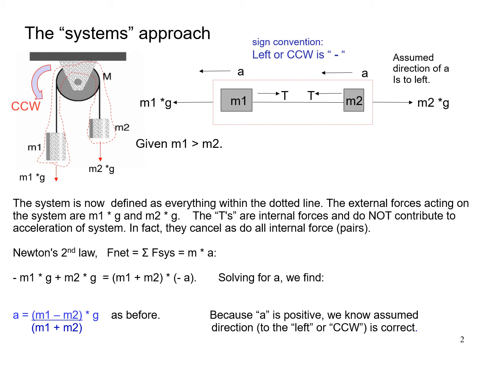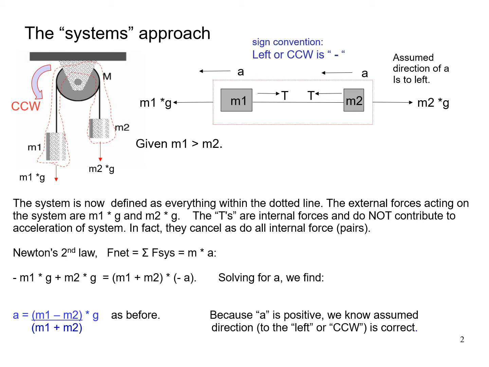Now, to do this, we need a sign convention. In this instance, I'm selecting forces that move the system to the left as negative. And since I'm assuming the system is accelerating to the left because M1 is greater than M2, then I'll also assume the net acceleration of the system is negative. Now, before we start writing equations, I want to avoid my own hand wave and explore a little further why our unbending approach creates problems for the novice.